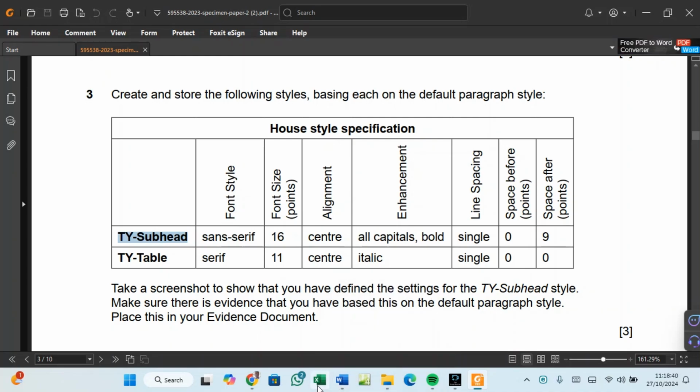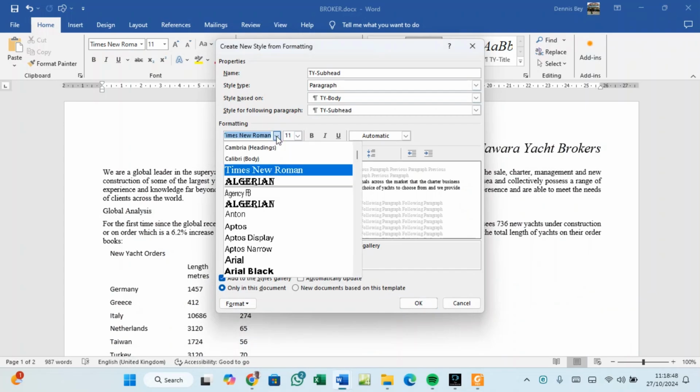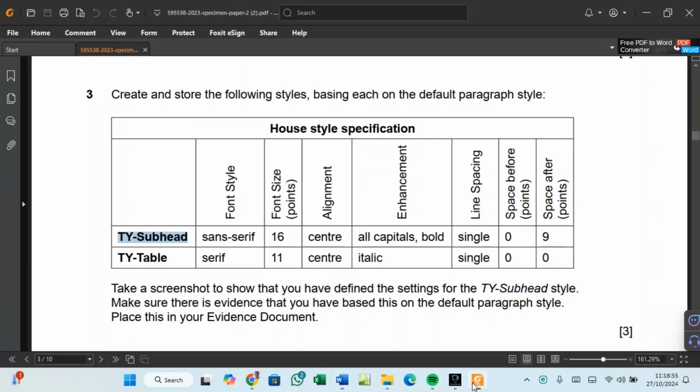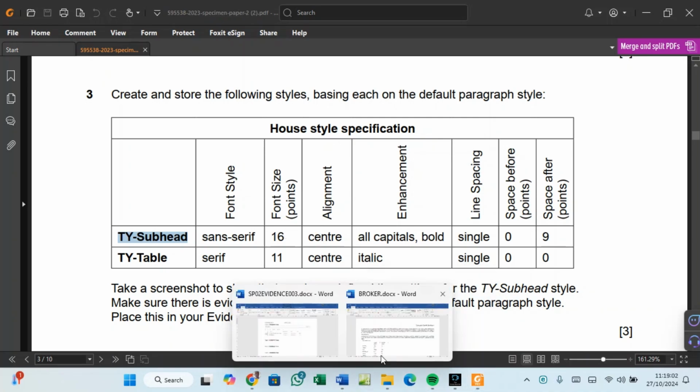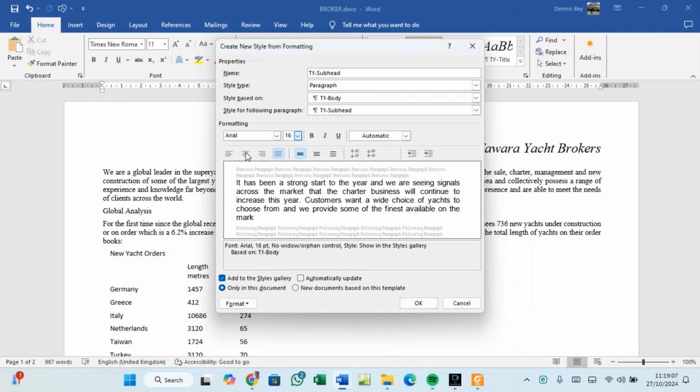So when I go to Brooker here, the font style is going to be Arial because it's non-decorated. So I'll look for Arial. If I'm not seeing Arial, I'll take Arial. That's the first thing. The second thing they're going to ask me is size 16 and center. So I'll go back to Brooker. They're saying here to be size 16 and then it should be center. So that is the center. Size 16 is here. This is the center alignment. This is left, right. So I highlighted that.